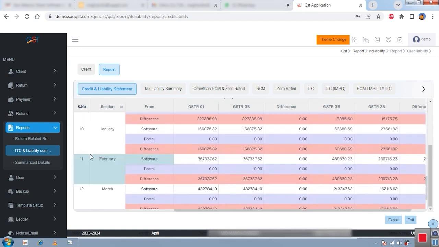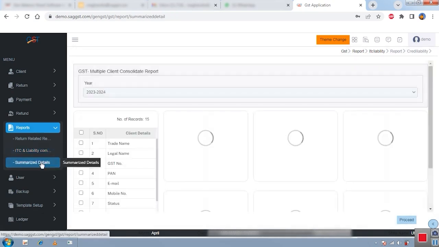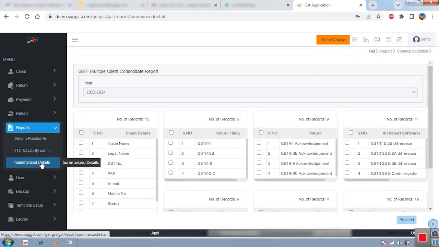Here we have a customized report option also, which is a unique report feature we have. Sometimes you need to create a report which includes all your client information, but sometimes you want to create some fields or options according to you. So here we give you that option where you can select the fields according to you.